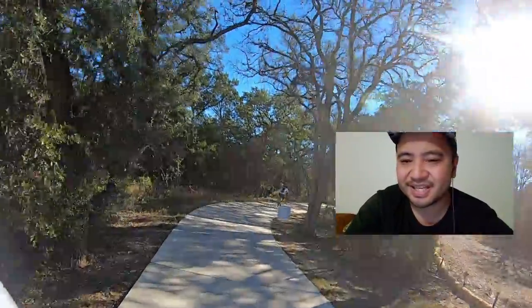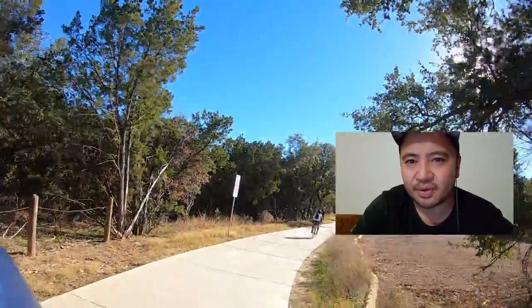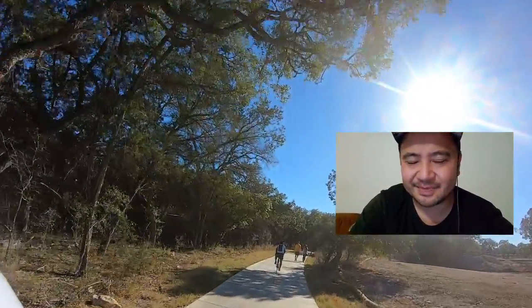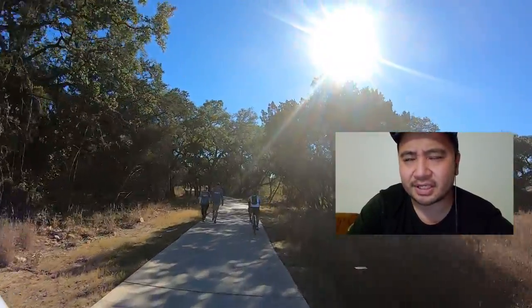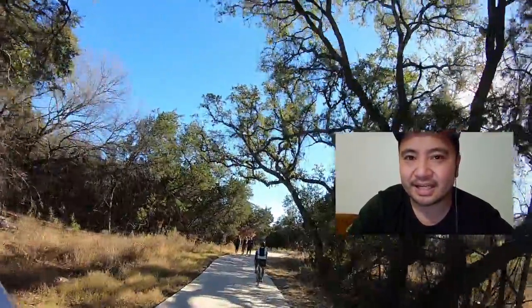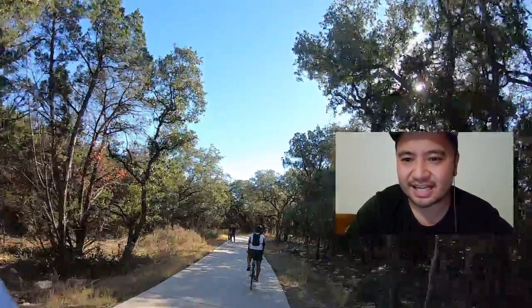Hi guys, so here we go. We arrived at Salado Creek Greenway, which is a hidden gem. It's off of 1604, between Northwest Military Drive and Bitters Road, if you're heading towards 281 from I-10. I didn't know about it until I started seeing more cars show up at a parking lot, and I was like, what's going on there? It turned out to be a park, and I looked up the site and noticed there were a bunch of bike paths, so I figured it'd be a good time to check it out a couple days ago, and no regrets.